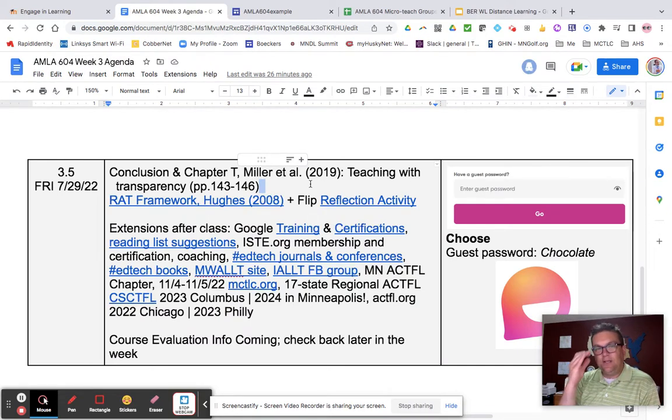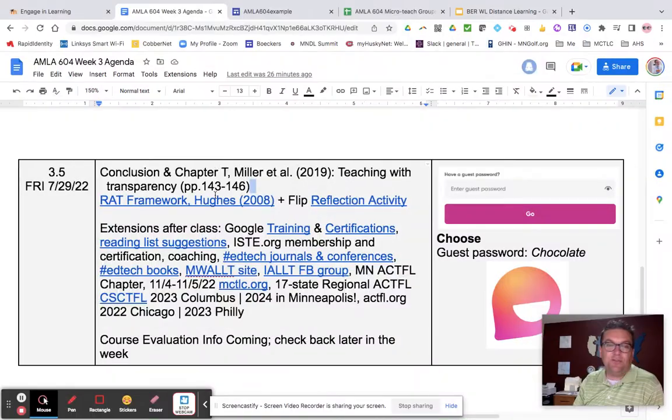So I've included the work here of Dr. Joan Hughes. Joan Hughes graduated with her PhD in the learning technologies content area at U of M. She's now a professor at the University of Texas, Austin. She is well respected in the field. And in addition to SAMR, her RAT framework is a great way for us to do some self-reflection on technology integration. So what I'm asking you to do is the textbook on pages 24, 25.